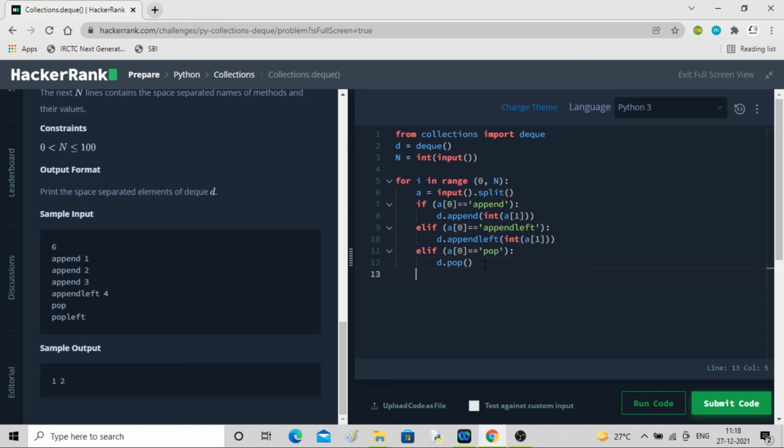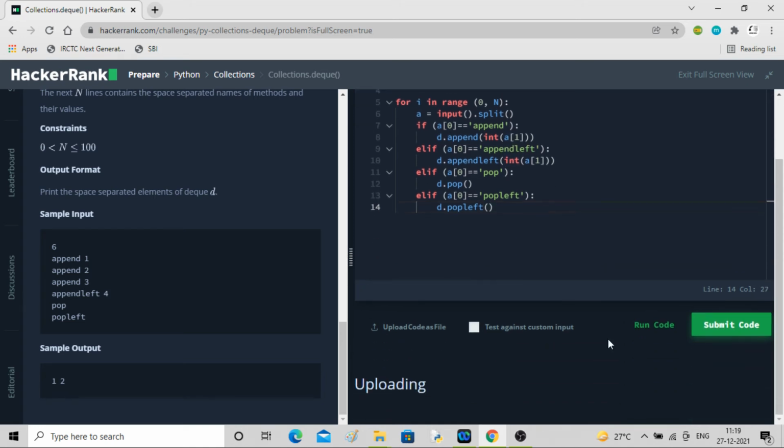So here I can do pop left, here also pop left, right. So in total I think 4 we have to do. So if pop left, yeah, I think that is done.